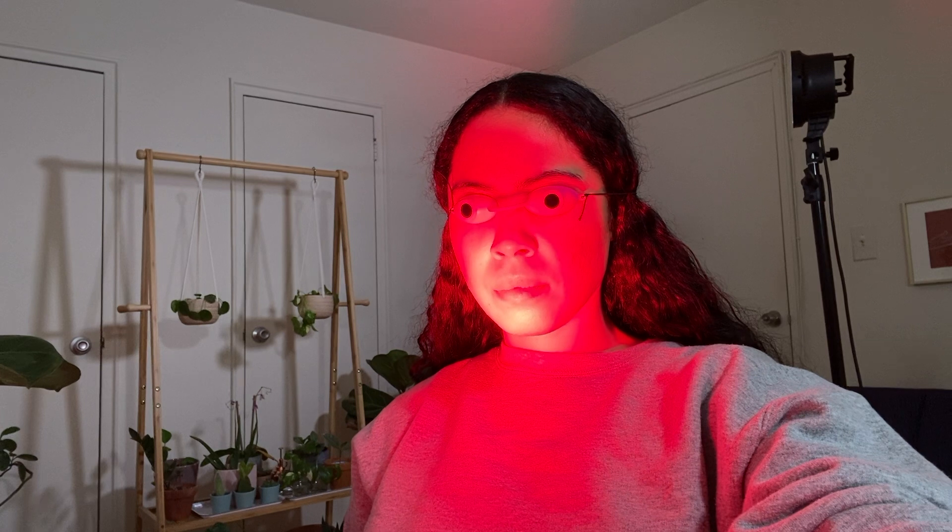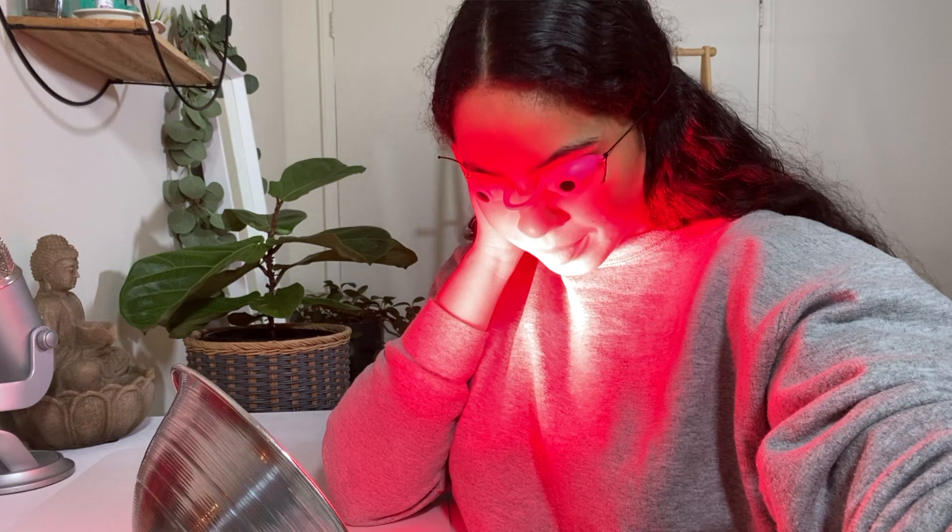Some other things you should know: experts say that to get the benefits of red light therapy, it's good to stand 6 to 12 inches away from your device. Also make sure you find a way to protect your eyes, since red light therapy can aggravate people with sensitive eyes. Especially in the wintertime, exposing yourself to light is very important for hormone health since we're getting so much less light. Red light therapy can help people who suffer from seasonal depression — light is very important for our moods and really makes you feel good, which is why I love doing it first thing in the morning.